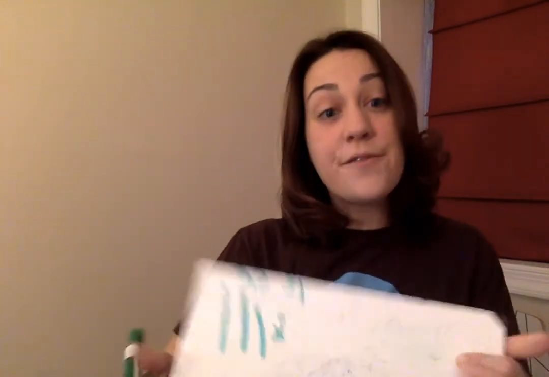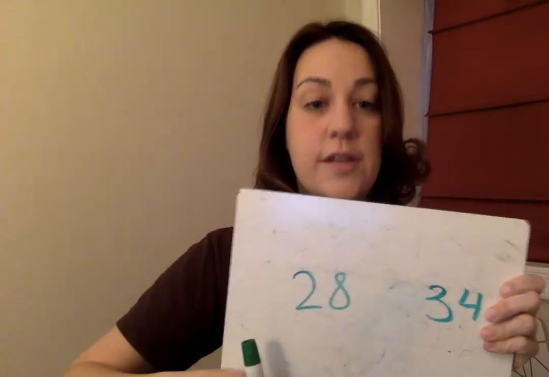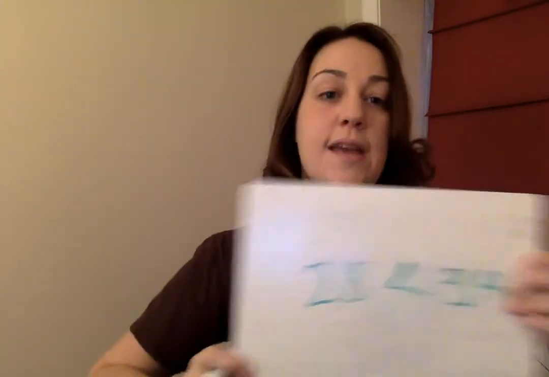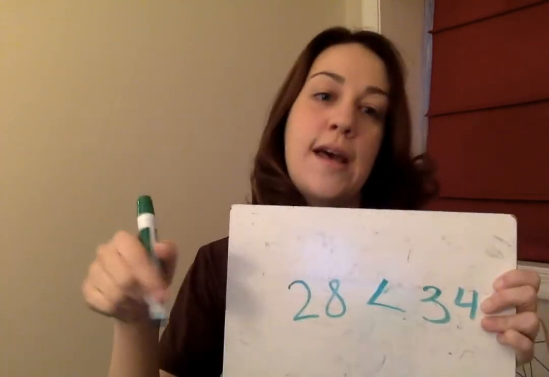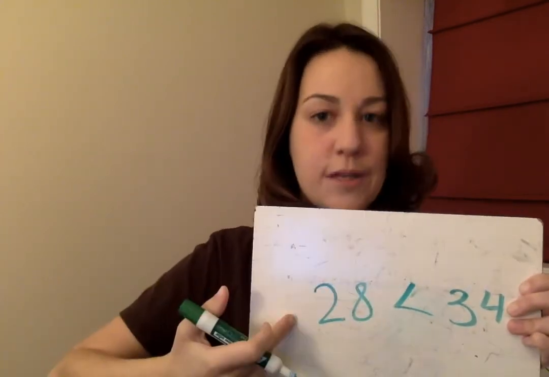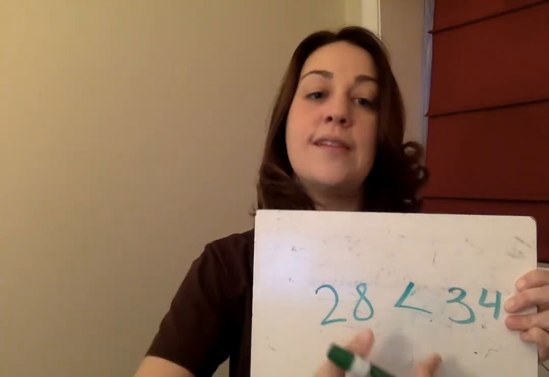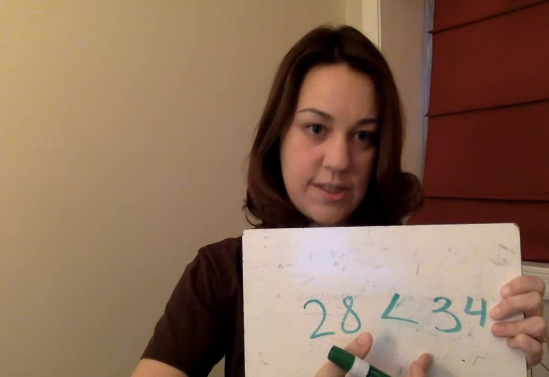After that, we're going to start going into comparing numbers using the greater than, less than, and equal to sign. What we want students to continue to have conversations about are those groups of 10. So if we look at the numbers 28 and let's say 34, we're going to ask students to compare them. 28 is less than 34. The reason I know that 28 is less than 34 is because 28 only contains 2 groups of tens, but 34 has 3 groups of 10, which is more than 28. So we're really focused on the idea of groups of 10s and 1s.